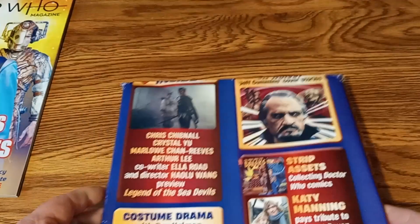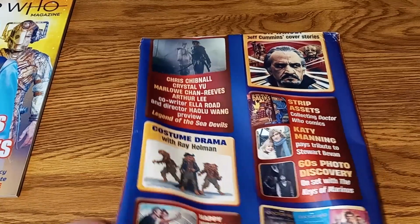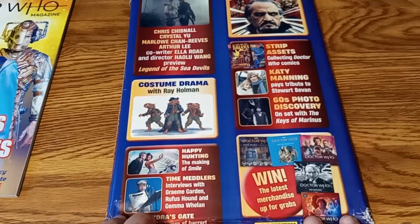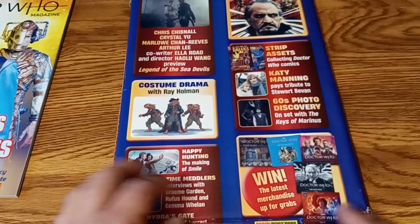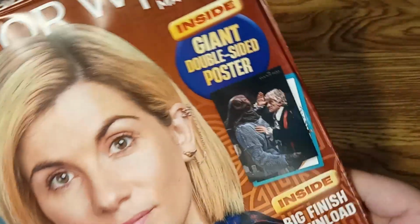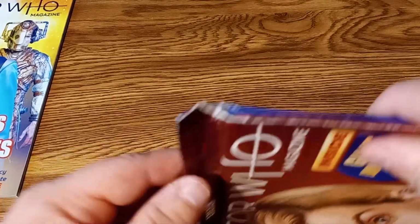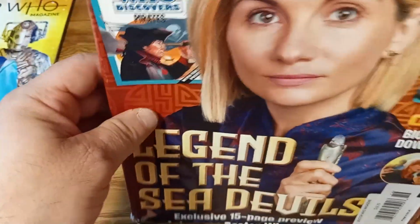Now, I've shown in previous videos how to open these bags without destroying the bag. This one looks like it might be a little trickier. Usually, I've mentioned in those videos that people want to open it from the bottom because it looks easier. But I recommend not opening it from the bottom because then everything falls through, and it's better to open it from the top, even though it looks like you'll be destroying more of the bag. At least you'll be able to slide things in and out.